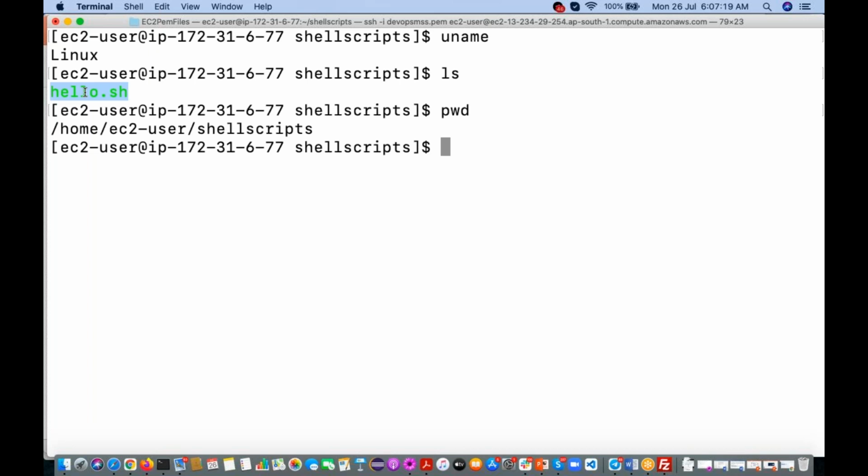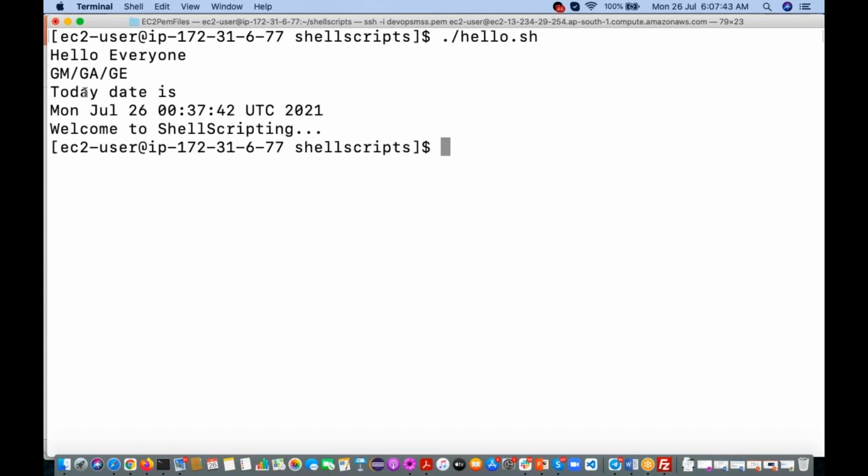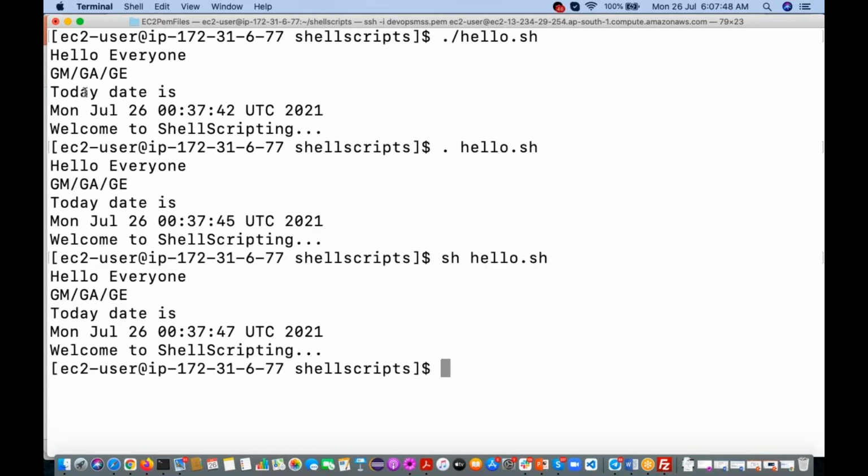We have created one shell script, and we discussed how to give the execute permissions and how to run the shell script in different ways, right? So we discussed dot slash hello.sh, dot space hello.sh, sh hello.sh, bash hello.sh.